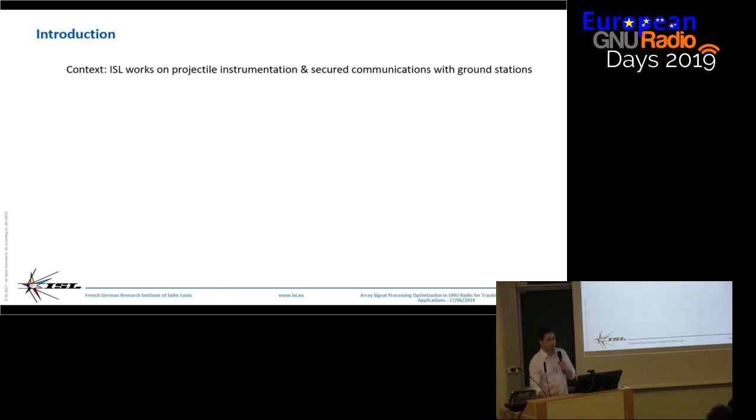So first, as I mentioned, I'm part of the ISL, where we, with our team, work, among other things, on projectile instrumentation and the implementation of secured communications between ground station and these projectiles that we instrument. To do so, we've been using antenna arrays for a very long time. Indeed, they offer many advantages, among which the directive radiation patterns that can be dynamically reconfigured.